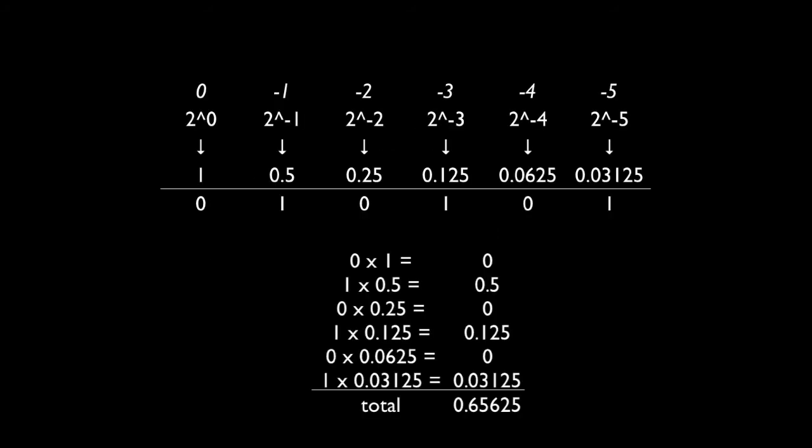Yeah, the representation error is when you have this problem where a number is the sum of a bunch of fractions, and you don't have the right fractions to represent the number you want exactly. Okay? So let's say we were trying to represent 0.655. It could be that the closest you can get to 0.655 using this is 0.65625. Okay, does that make sense? And so the number that's represented in memory is not the same as the one that you thought it should be.